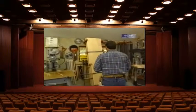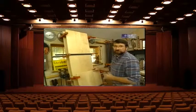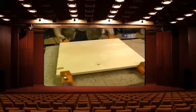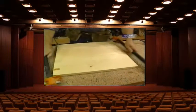Now, if I had some 18-inch wide boards like the Shakers did, I could have eliminated this first step, which I actually completed last night, and that was to glue up some panels for the carcass of the chest. 2 tall ones for the side, one for the top, and a smaller one which divides the upper group of drawers. Now that they're all dry, I can remove them from the clamps, scrape off the excess glue, and sand everything smooth.